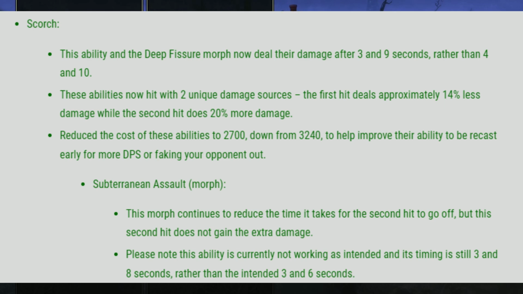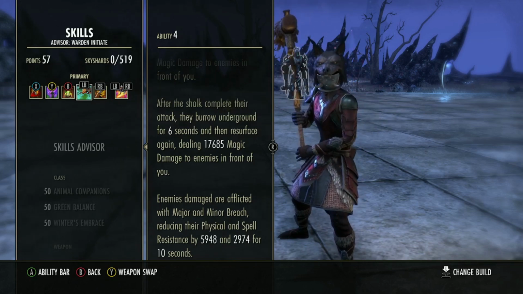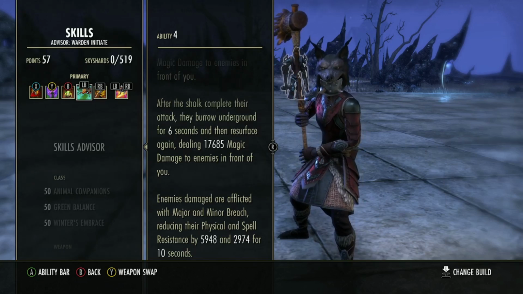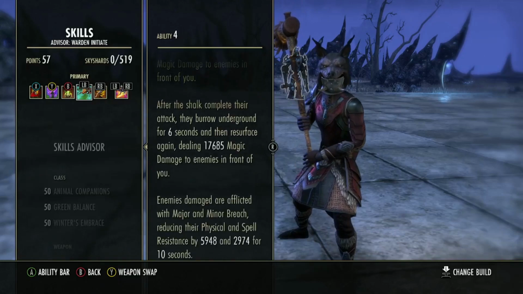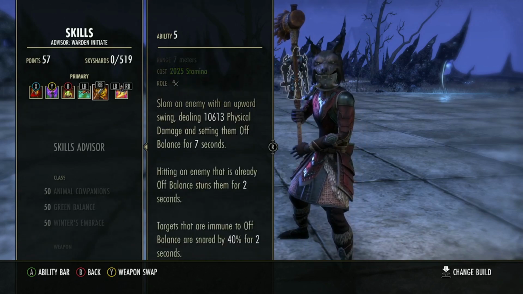So this skill also supplements the need to run Pierce Armor on your bar, supplements the need to run Elemental Drain, Caltrops, stuff like that. So you can fit other things on your bar by running this, because not only does it give you solid tooltip damage, it also provides both penetrations, and so that is also quite nice.